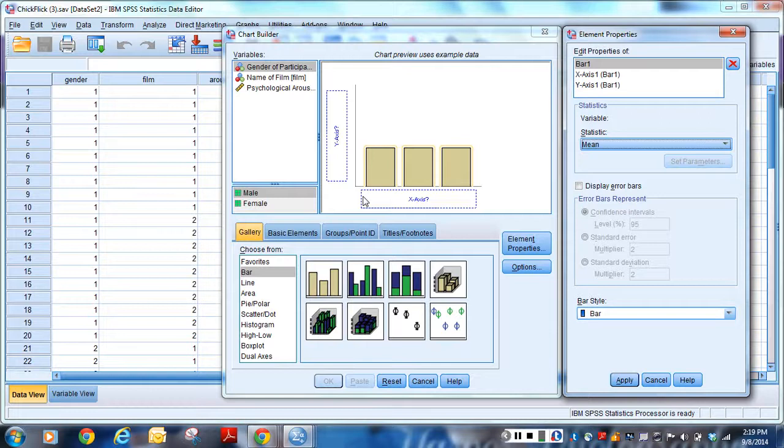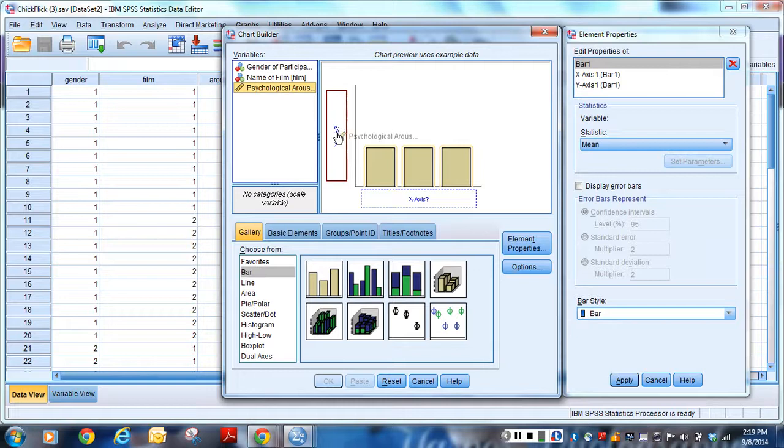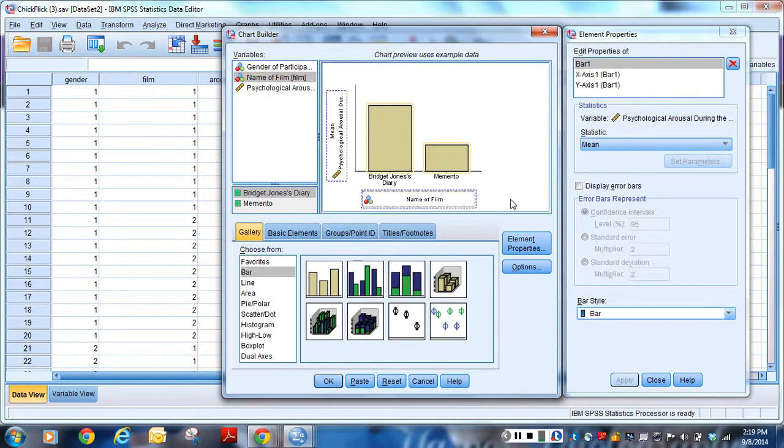So first we're going to place psychological arousal in the y-axis. And then we're going to place the name of the film in our x-axis, because the x-axis should be the variable that we want to split up.